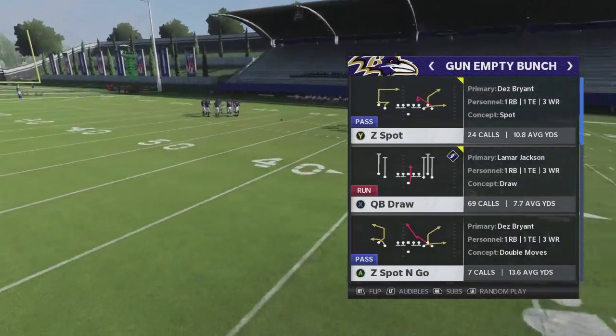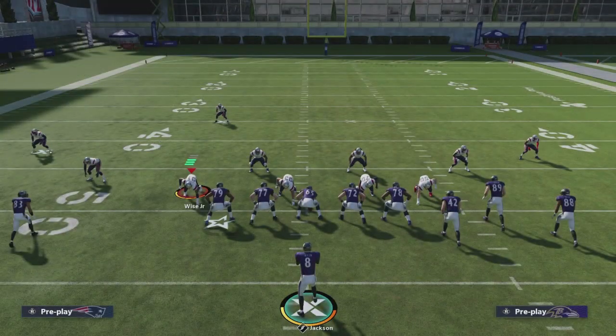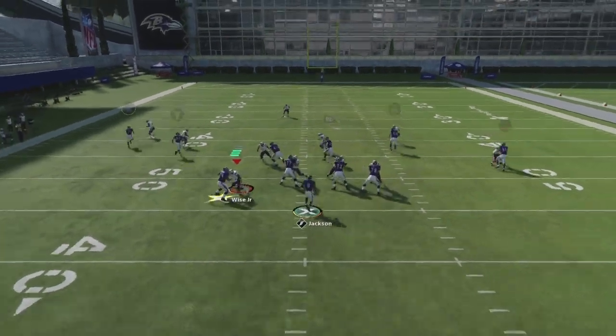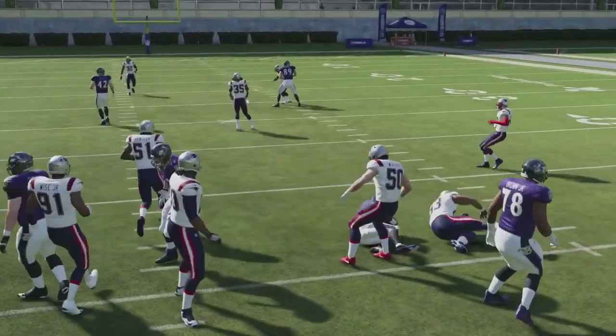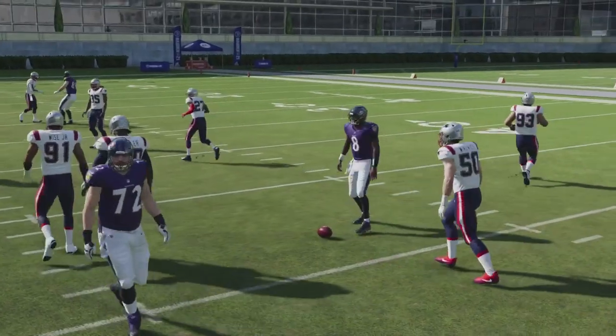So I'm going to go ahead and start off with just calling it, and I'm just going to run a normal quarterback draw so you guys can see for reference what it looks like, right? The quarterback's going to drop, he's going to go up, and then you can see that he kind of goes up the middle. A lot of times what happens is that it's a hit or miss.